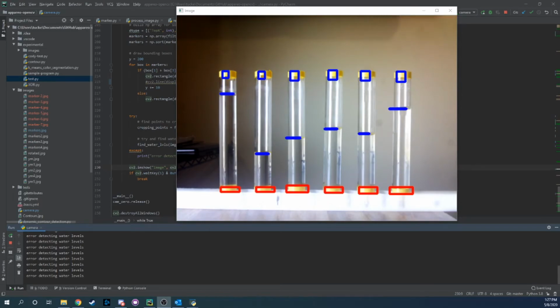So just a brief overview of how we do this is we detect the top marker and we detect the bottom marker, and then we crop on what we call the area of interest, and then we do Canny edge to find the edges, and then we look for a horizontal line. And one of the filters on lines is we have the angle, and then we look to make sure that it's at least 10% of the width of the tube. Otherwise, it would more than likely just be a point of light. So we have to be able to filter that out.